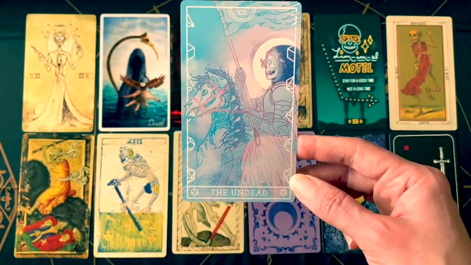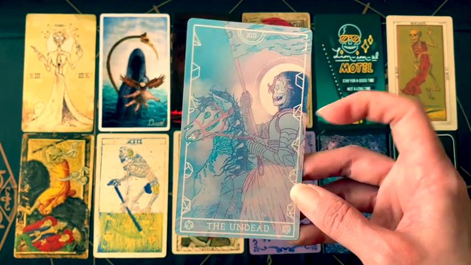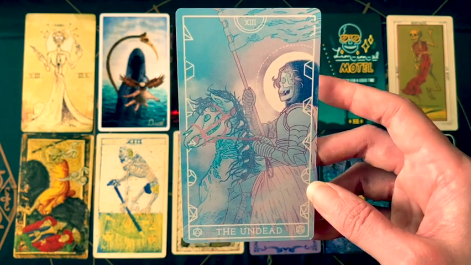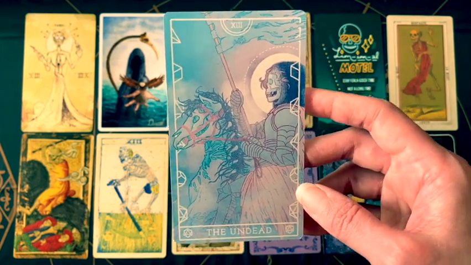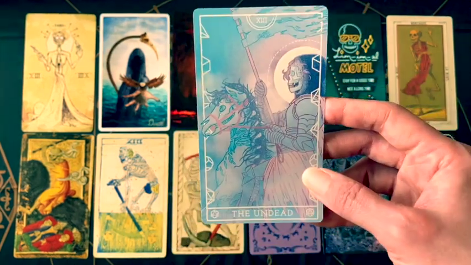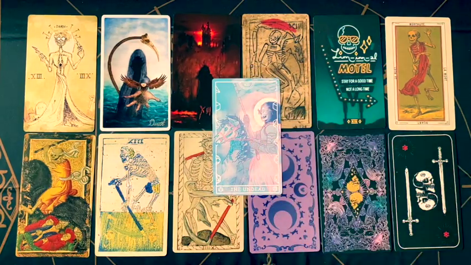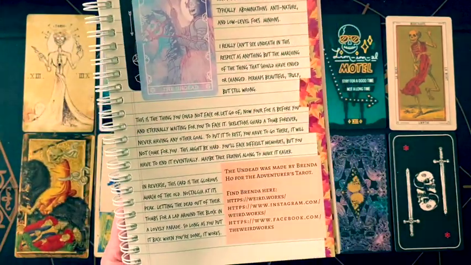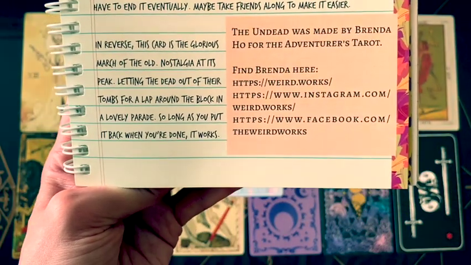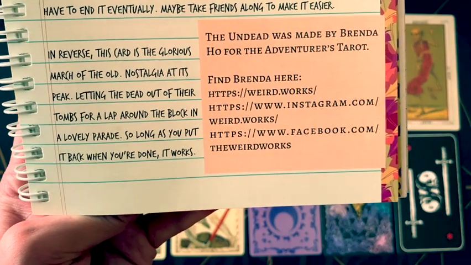But the soft glow of just almost like a sun back there, and the way the breeze is blowing the flag and tendrils of Death's hair. I don't know. You almost feel something more positive about it, but I'm just going to look up Seven's interpretation before I go further with that. This came from one of the expansion packs. The Undead was made by Brenda Ho for the Adventurer's Tarot. And there's Brenda's info.